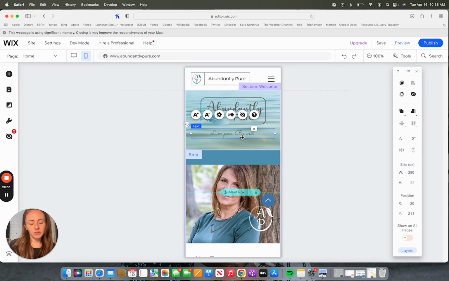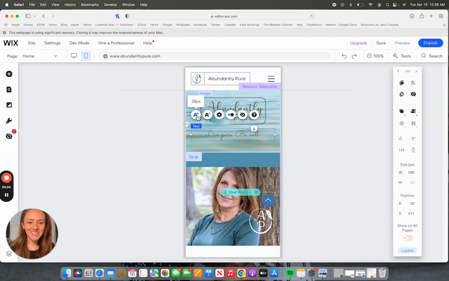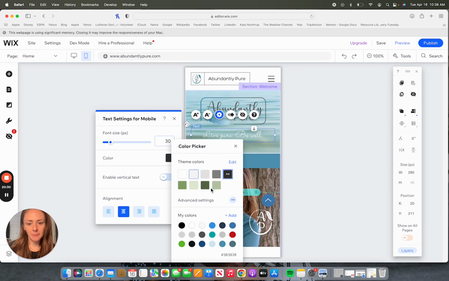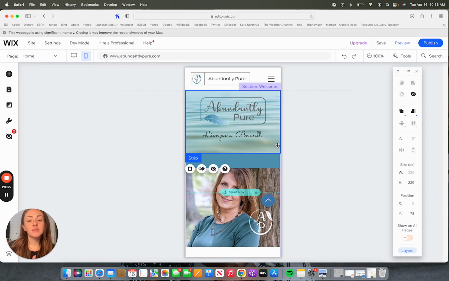Now, this text is also too small for me. It is not really reading well, so I'm going to select the text. You can click through this plus sign and make your text bigger this way, or you can actually open the full settings of this and type in the size that you want it to be. You can also change things about the mobile view of elements that don't change the desktop view.